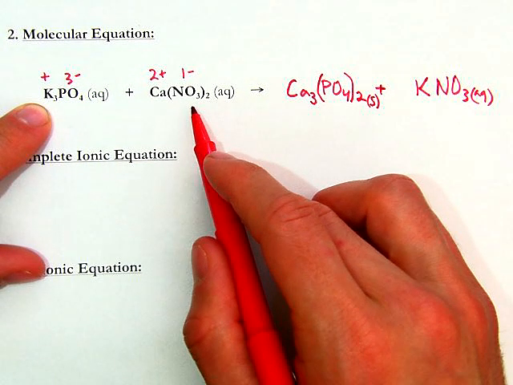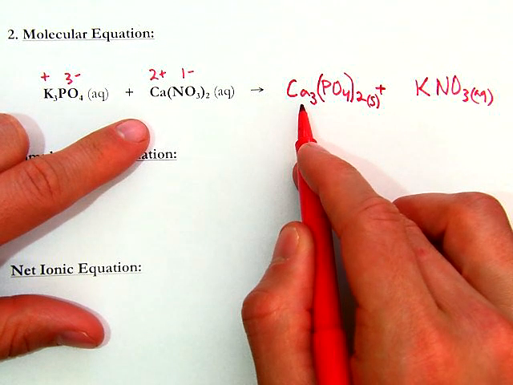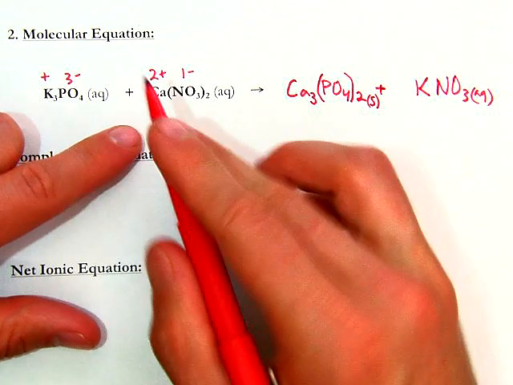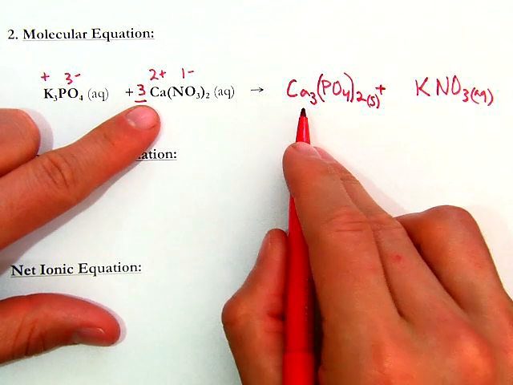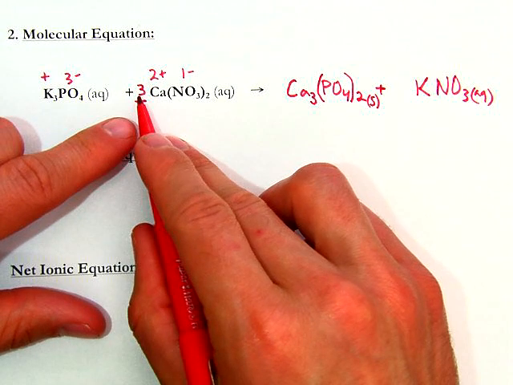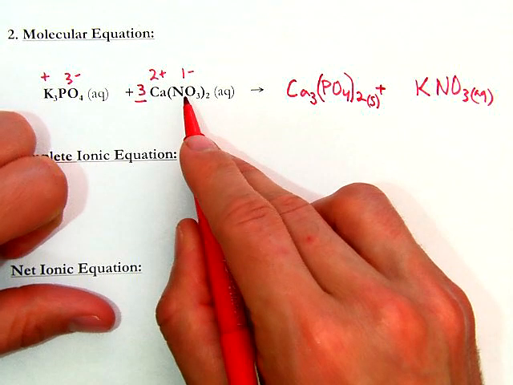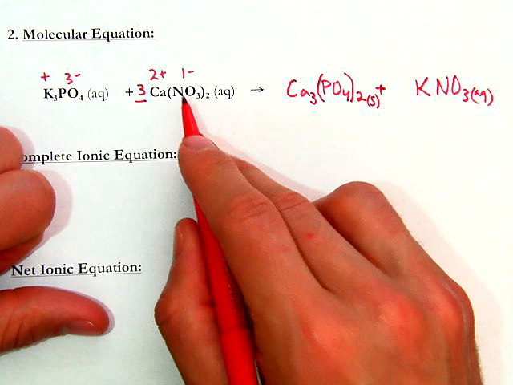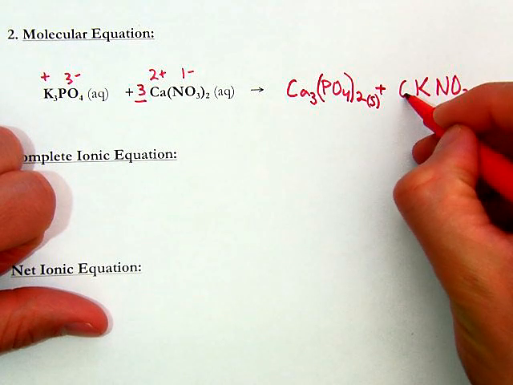Okay. Now, looking at this one, we have 3 calciums, and here we only have 1 calcium. So we actually can put a 3 in front of this. Now our calciums are balanced. Now putting a 3 here means we actually have 3 times 2, that gives us 6 nitrates. So to have 6 nitrates over here, we have to put a coefficient of 6.